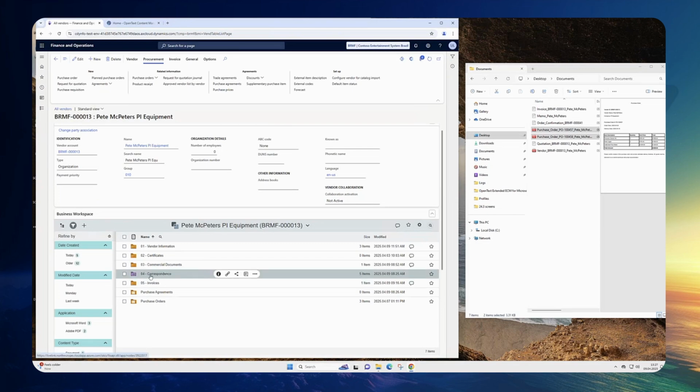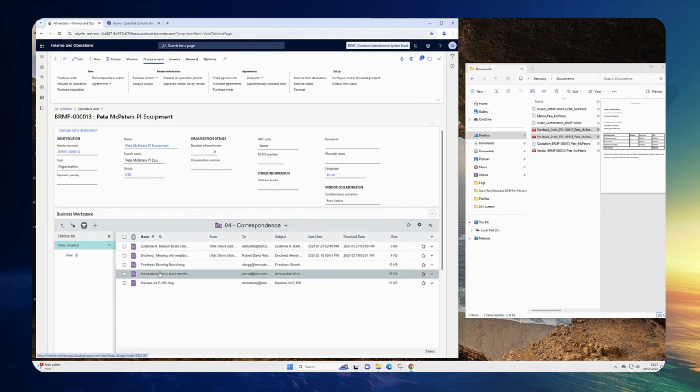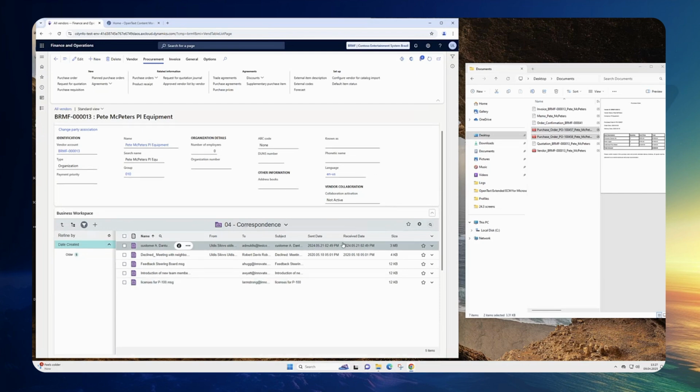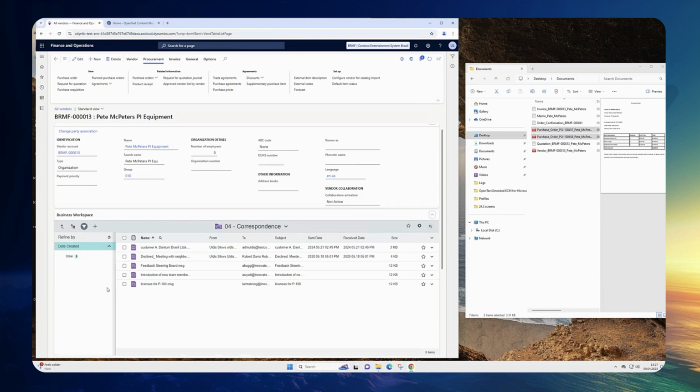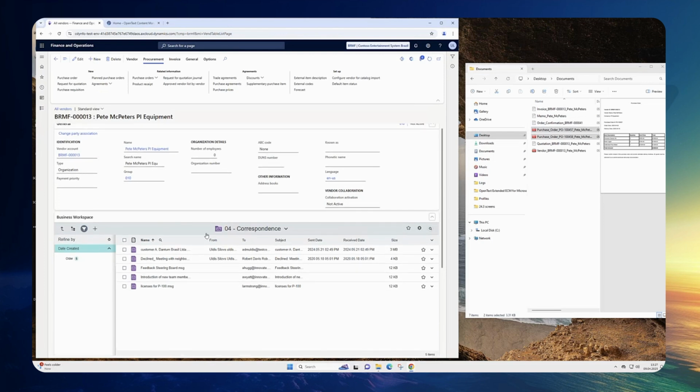There's also a separate type of folder, which is called email folder. And once you open that, out of the box, you also see some email metadata, meaning that if you store emails directly in this email folder, you will have this informative view of the details about each email. So that's quite convenient.